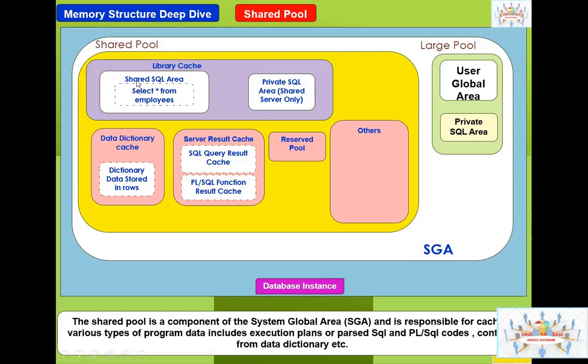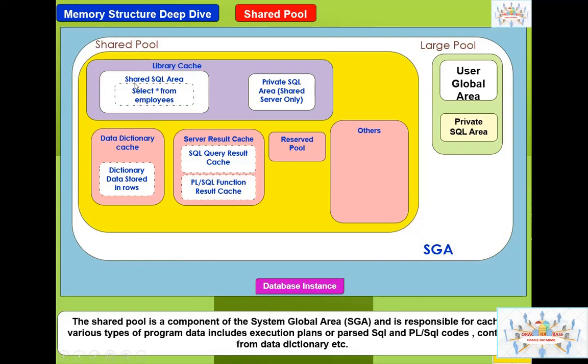And you may remember these components: in the shared SQL area, we are going to have the execution plans. Execution plans, in a sense, of the parsed SQL statements. The execution plans are going to be the input for the Oracle optimizer for further optimization before fetching the data. Any execution plans located here will be shared across all the users. You may remember we learned this before: in a dedicated environment, the statement comes into the PGA, in the private SQL area.